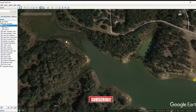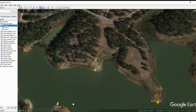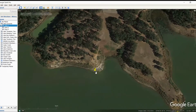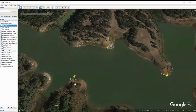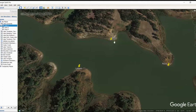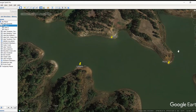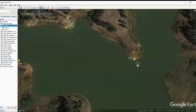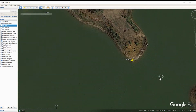Back in here, just some shallow stuff, nothing really that I can mark. You got a little pond dam there, but not sure it's worth marking or not. But over here, off of the point that's just right across from that one, you do have some more rock, and you can see it here as well. So there's probably something similar to that big rock where it created that ledge over here as well. So these could be 2 really good points to focus on. And then as we move over here on this point, we also have some shallower rock that's right here that you can see. So take a look at that.